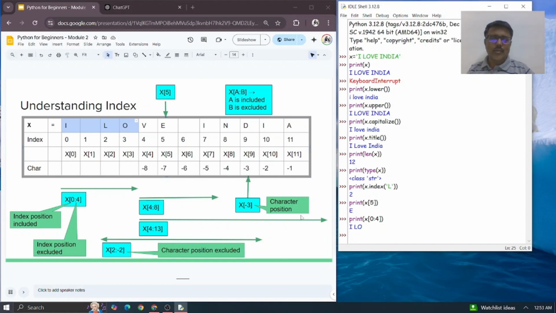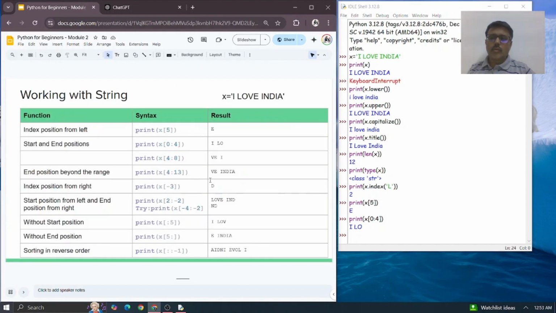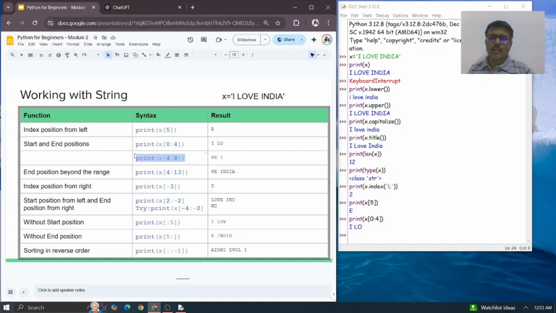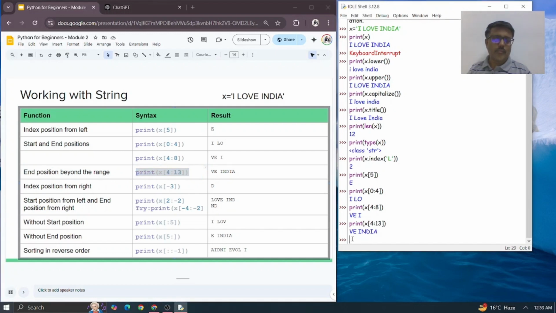So now let's quickly go to the next one. Like that, we can now just print 4 comma 8. I'm just printing them. You will be getting V E space I. Similarly, you can just try 4 comma 13. Let me try it here.